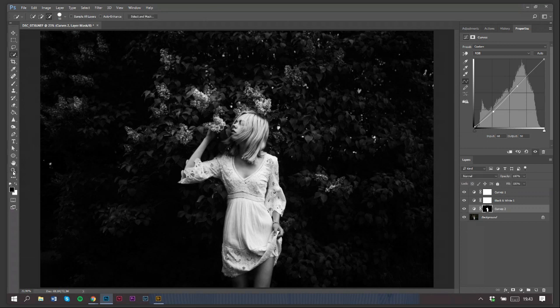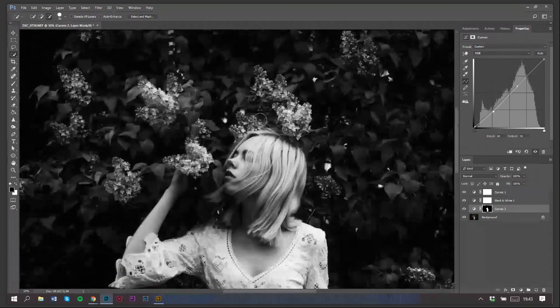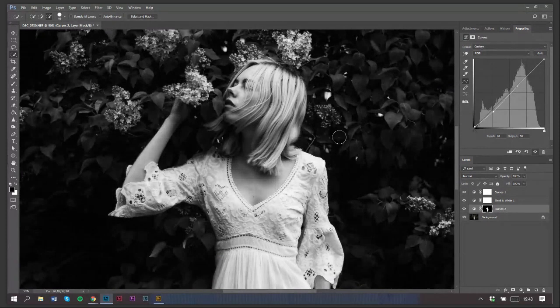So what you should do is just zoom in and see if it's good enough. Sometimes you can see there are lines, and then you can just click on this layer mask here next to where it says curves, and then you can go to the brush here, and if you choose white, you can mask this.